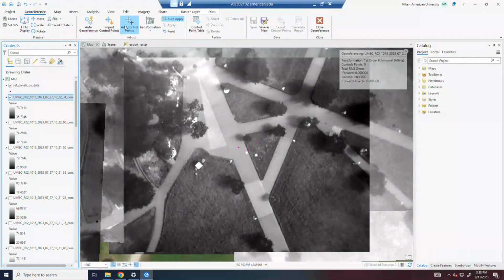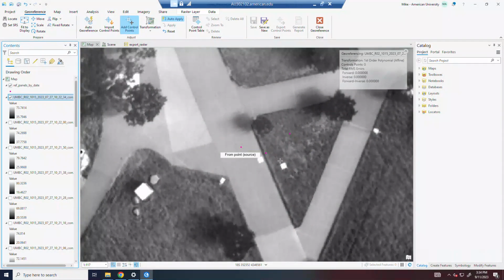Add control points. And okay, the one thing I'm going to add to this morning is I now do encourage you to use the fuchsia points as georeferencing points. So literally the points themselves will be helpful to you. And so you can see here, you've got a point here, and a point here. Two of them probably line up with these panels. This third one does not. And it's because it's the wrong date.